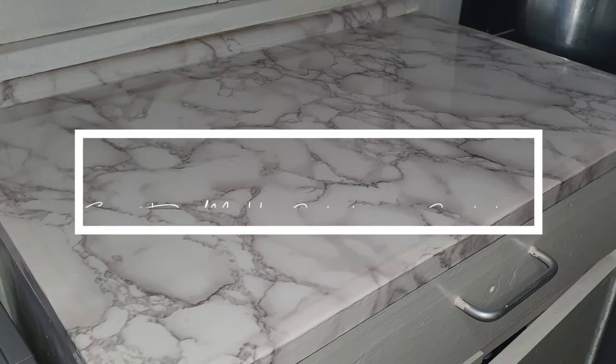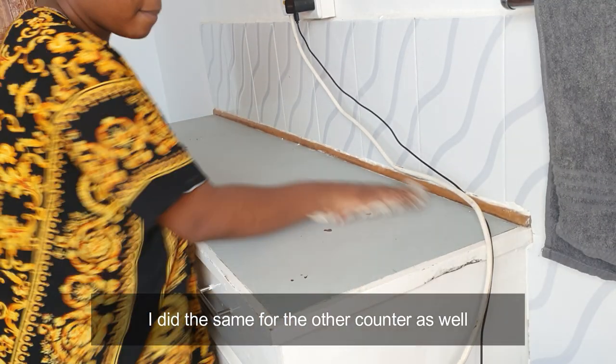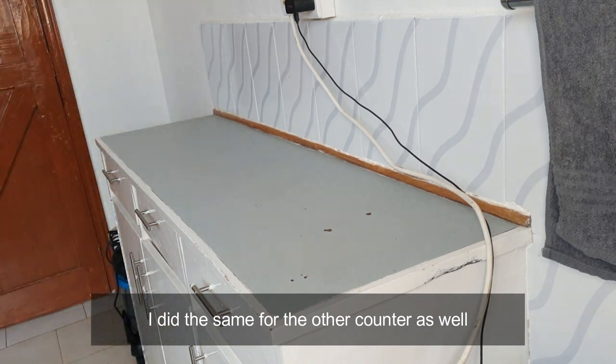And that is how you cover your counter with marble contact paper. So I also did the same process with my other counter.